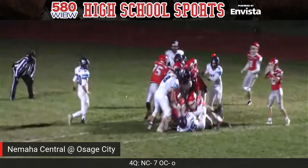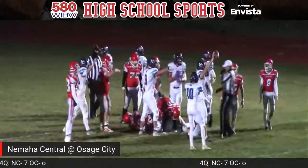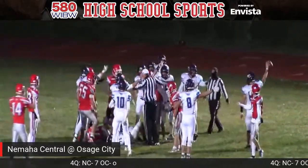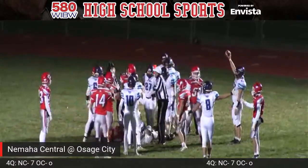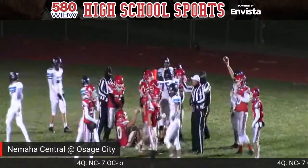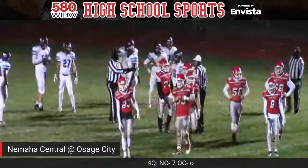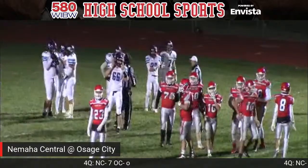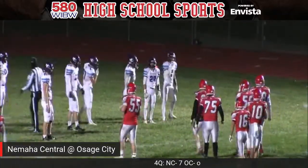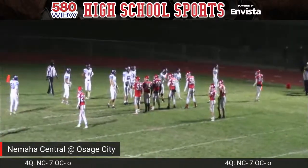Landon Boss, quarterback draw, going up the middle, and he meets a wall of defenders for the Thunder. And the ball popped out at the end of the play. Nemaha Central holding the ball up in the air. The Thunder won it, but we have had no indication that they will get the ball, and now they're winding the clock. So Boss was down on the play. No gain. The ball stays at the 5-yard line after Boss went right into the pile. 3rd down and goal. The passing game has not been there for most of the night for the Indians.